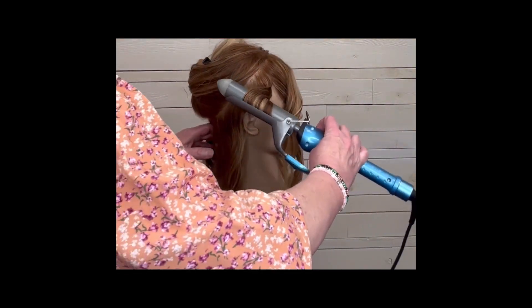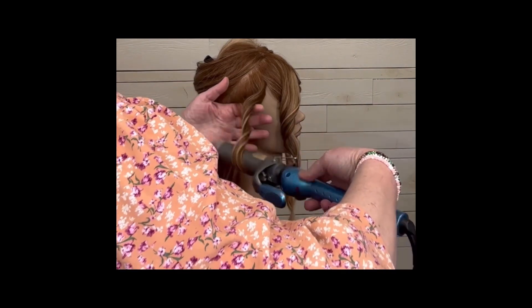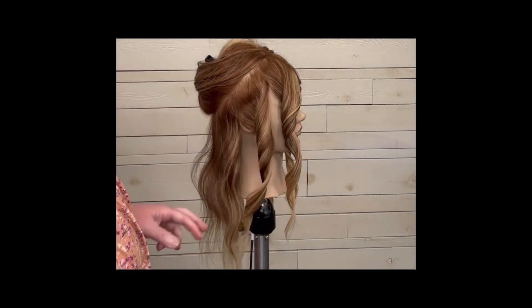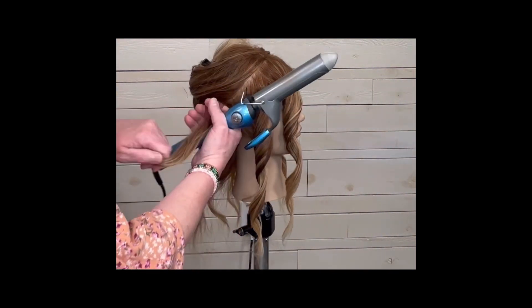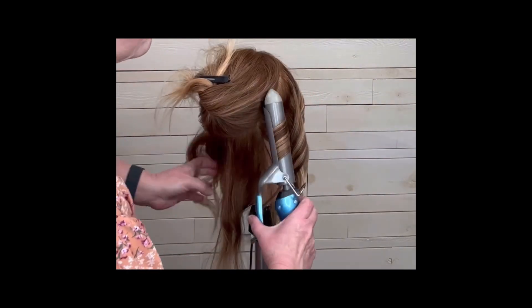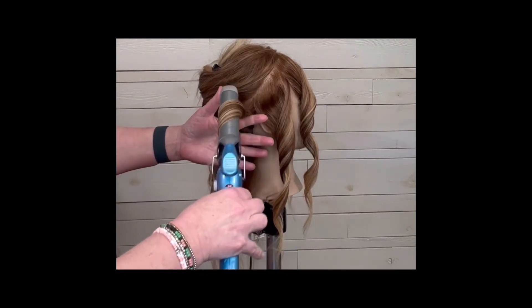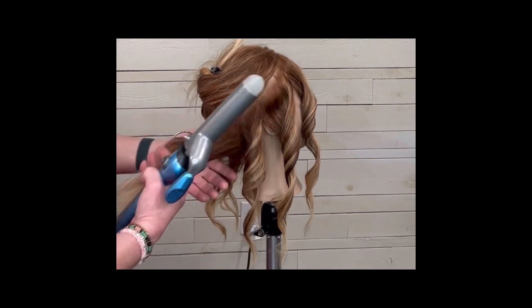Get that first twist in, then turn the curling iron so it is parallel to the ground. At the end, double twist and slide it out of the curling iron. One more going back away from the face with the curling iron on top of that section — this is all hair that's going to be pulled into the front, which is why we use the same technique. The hair comes a little more parallel to the ground; double twist the end and slide it out.